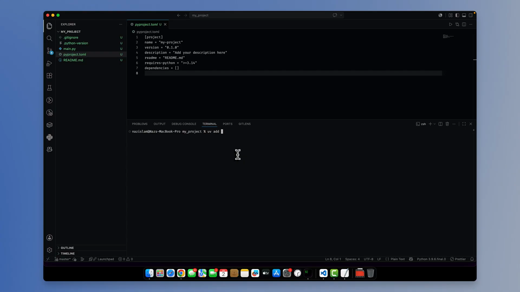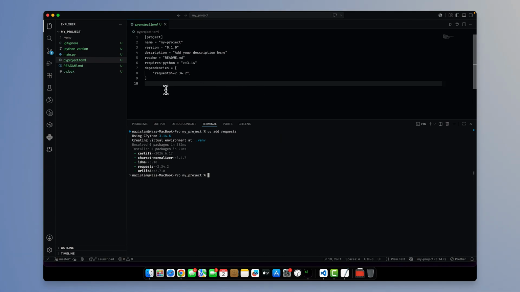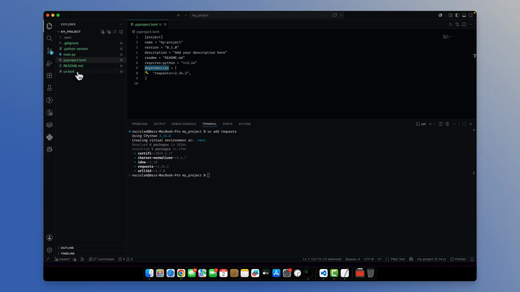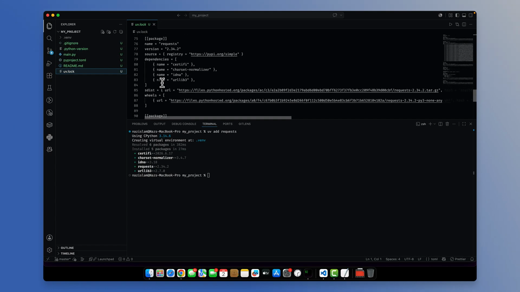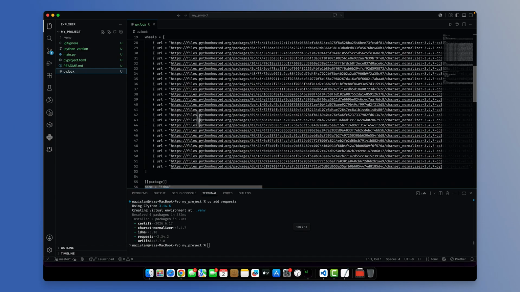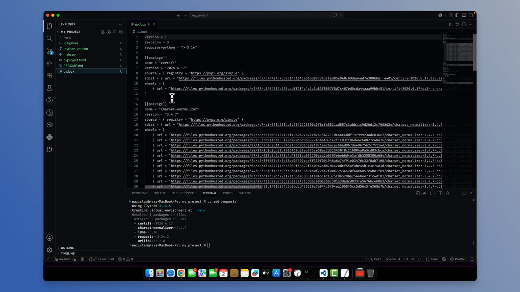add a new dependency, right? For that, the UV command is uv add, and we can add any particular dependency. So we can add requests, which is one of the Python packages, right? If I hit enter, you will see that it installed the 2.34.2 version, and it added it under this dependencies list. And we can also see the uv.lock file has been generated, which pretty much lists all the downstream dependencies from this particular package.